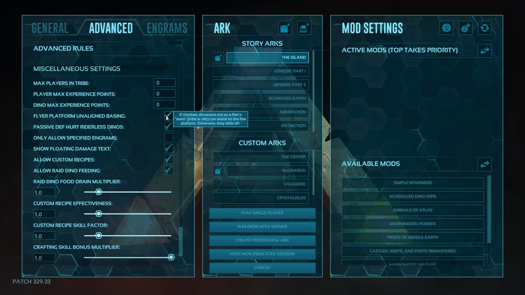Flyer platform on unaligned basing. If I want to transport a dino from one side of the map to another, I can literally put him on the back of my Quetzal and just ride, and it won't slide off. You still have to secure them because remember, this is Ark. Game is buggy. You still might need to build something around it so they don't completely slide off, but it won't purposely slide off in the game.